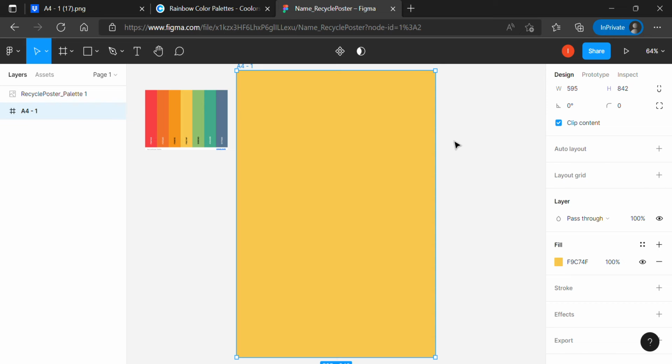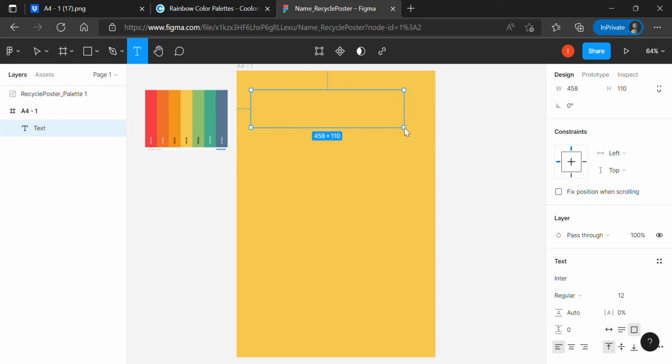Let's add a title to our poster. Go to the text tool and click and drag near the top of your frame a text box for you to add your title. You will notice that the typing cursor is very small. So before we start typing anything, let's do a rough change in the size of our text.